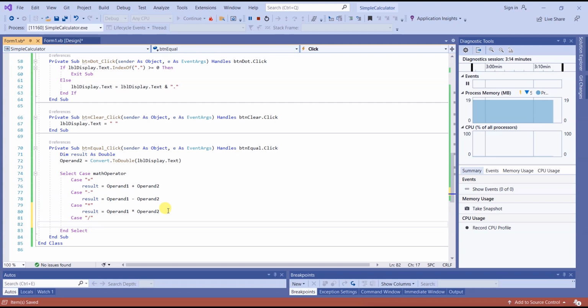Case divide, then comes another problem at this point. You can't divide by 0, okay? Can't divide a number by 0, so you have to check that.